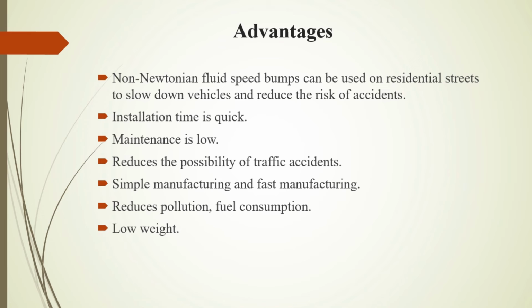Advantages of non-Newtonian fluid speed breaker. Non-Newtonian fluid speed bump can be used on streets, semi-commercial roads, and to slow down vehicles and reduce the risk of accidents. Its installation time is quick, maintenance is low, and it reduces the possibility of traffic congestion. It is simple and fast manufacturing. It reduces pollution and fuel consumption, and it is very low weight compared to other conventional speed breakers.